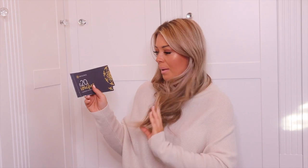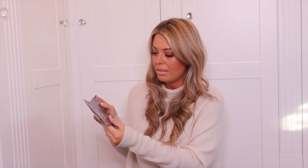Then I got some chocolates from Liz, which are no longer here. Charbonnel and Walker, they were beautiful. I got some macaroons from Hayley and Adam. Again, no longer here, and now on my hips and my thighs and my bum. I got some vouchers from Fab Clinics, which is a lovely salon in Loughborough that I've been doing a bit of work with, and they sent me some vouchers for Christmas, which was really kind.